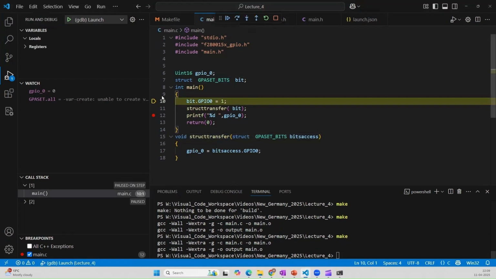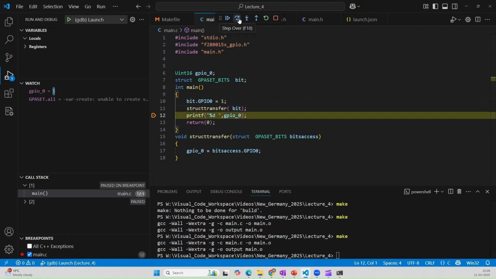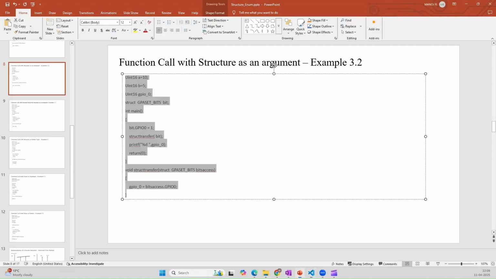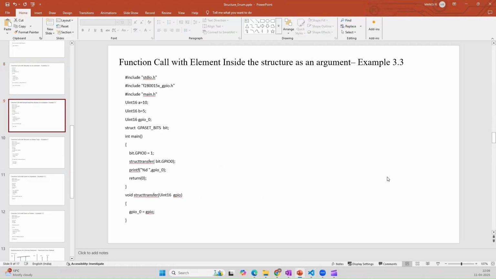And then if you do the step over, if I type GPIO 0, I think you've already seen the value as 1. So this is our next example. Rather than union, we are passing the struct as a data type. Now let's jump to the next example.